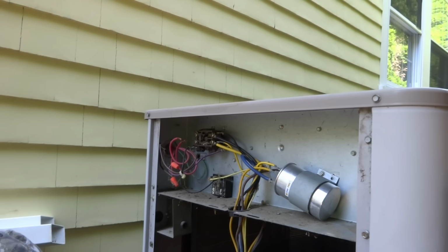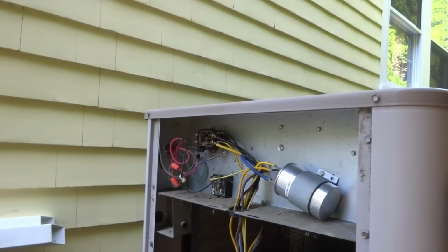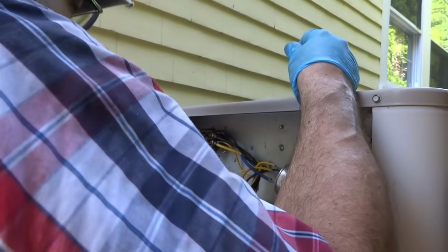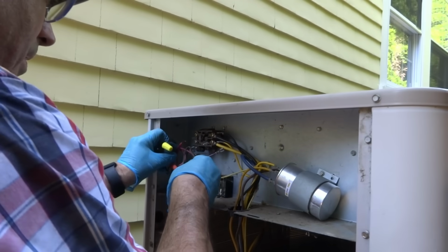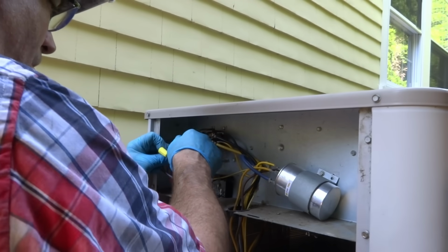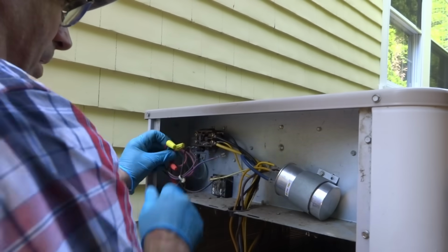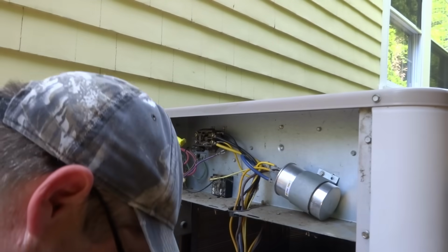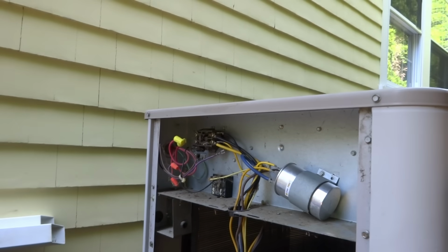Can't run it like that. Not tripping the breaker, so I'll put a couple of wire nuts on there and she's short to ground, so I'm just gonna cap it here so I can't keep arcing it out, right? It's a done deal anyway, so I'm not gonna run it like that. Well, no good.